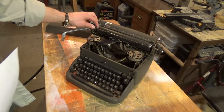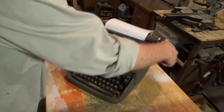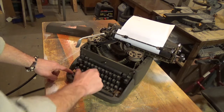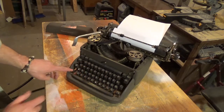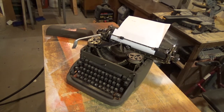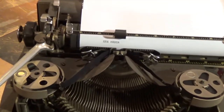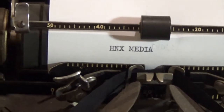For those of you out there who have never actually seen a typewriter before, this is how one works. You kind of just feed the paper, spin the platen, reset the carriage, and then you can go ahead and type on it. It takes some practice to do that quickly and smoothly and not double strike any of the keys. But as you can see right there, it's my favorite font.